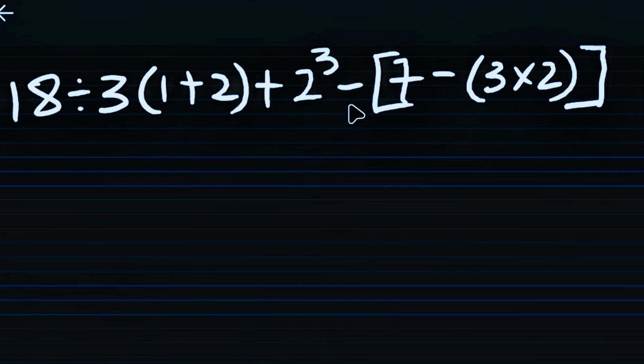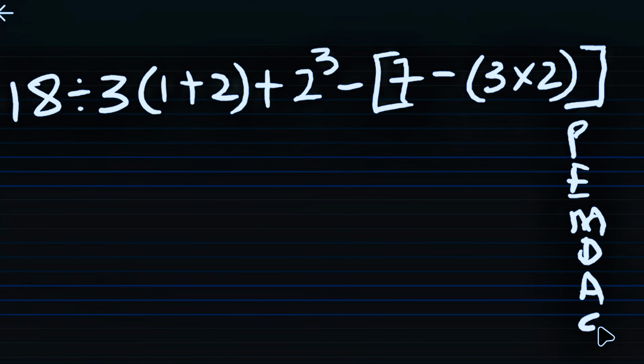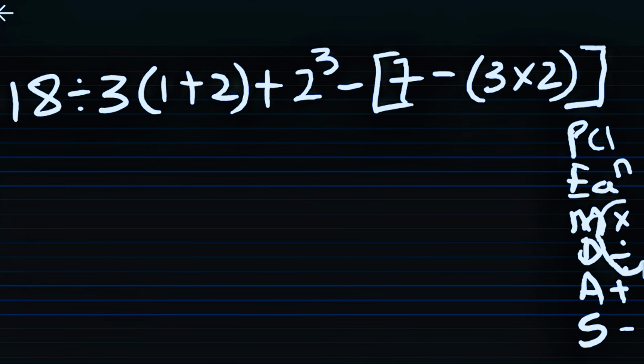It's a must that we apply the order of operation, which is PEMDAS, where P is parentheses, E is exponent, M is multiplication, D is division, A is addition, and S is subtraction. Please note that, like we said earlier, multiplication and division are of the same priority, so if we find both of them in an expression, we have to solve from the left to the right. The same thing is applicable to addition and subtraction. So we are going to first of all attend to these parentheses here.